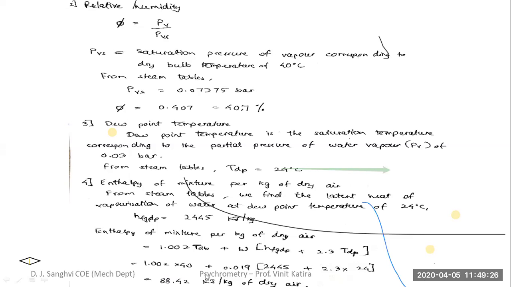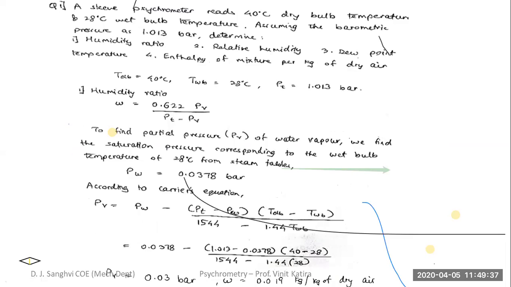88.42. Okay, so just to cross check our values, we can simply open the psychrometric chart and see what the values are. In this case 40 degrees Celsius DBT and 28 degrees Celsius WBT. So 40 and 28. That comes out to somewhere over here where my cursor is. So we can verify our values.